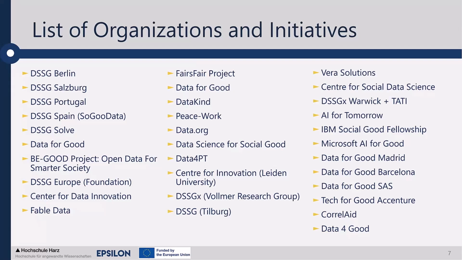What you can see here is that the branding of those initiatives is kind of heterogeneous. We do have this data science for social good, this DSSG, in different European cities. We also found the names Data for Good, DataKind, Fair projects, or university-based labs, like for instance at Leiden University. And then, of course, Correlate and Data for Good as well. These are the biggest initiatives that we found.